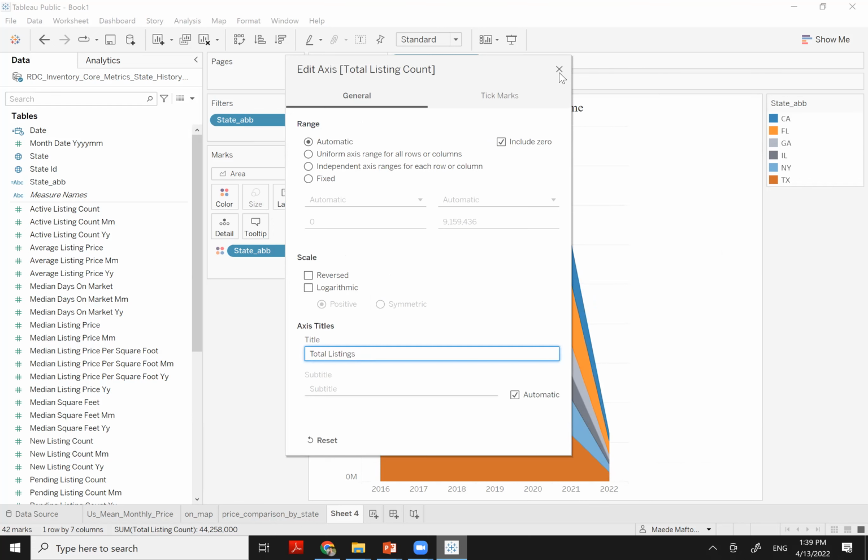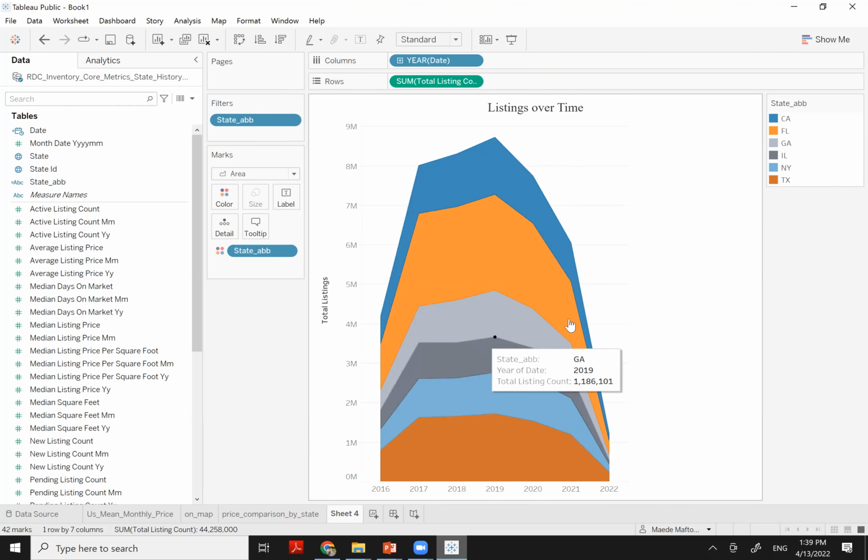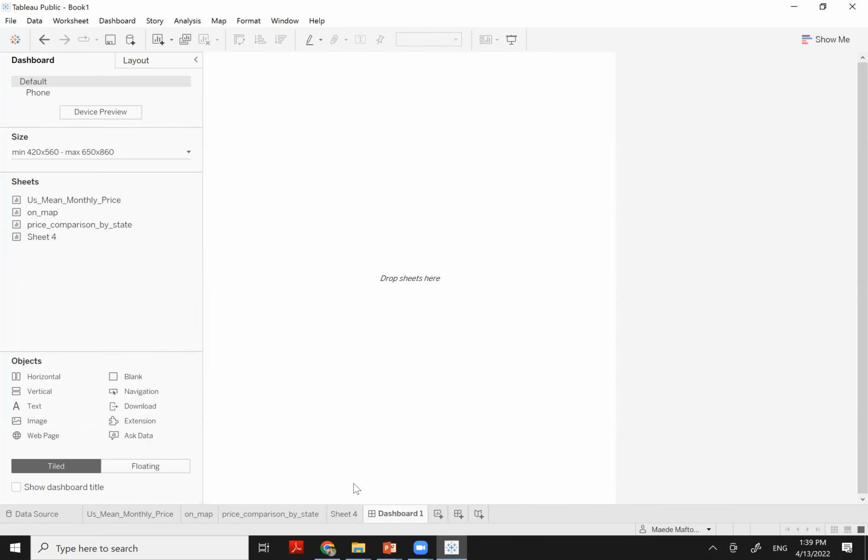Okay, now I have all of the visualizations that I wanted. So what I need to do now, this add here, this is a new worksheet. You can add a new worksheet using this icon. If you want to go forward with your data dashboard, it means that you already have created the visualizations that you wanted and you are good to go. So I am going to create a dashboard.